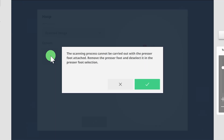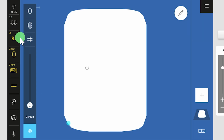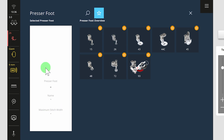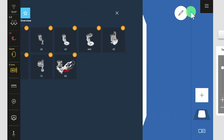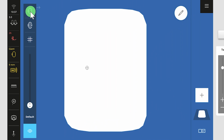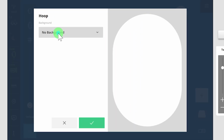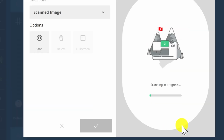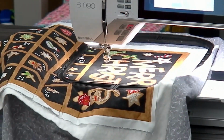And then it also is going to prompt us in this new software, or the new firmware update that just came out, to remove the presser foot and deselect it from the presser foot list. So let me show you how to do that. We're going to X out to go back. Then we're going to go to our presser foot and deselect it, and see how it doesn't show up and the 26 is in red. Then we're going to go back to scan and pick our scanned image and now select that button again. Yes, I want to wiggle it around, and now it's scanning.